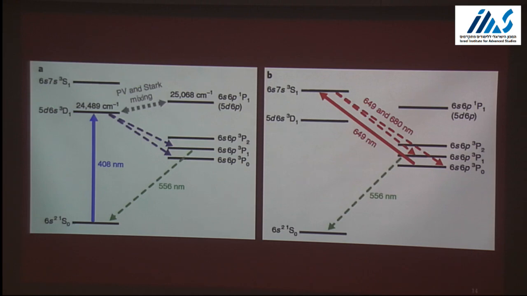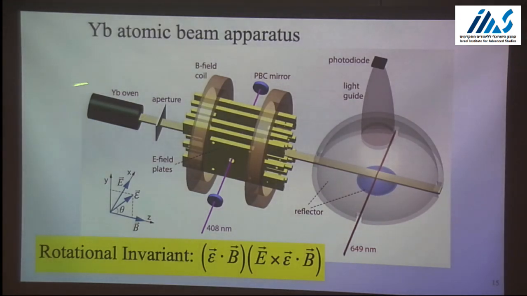What I'm confused about is that you said this was time invariant, so wouldn't you be able to always emit? Like, you just absorb the 408 photon, can't you just emit it, just because of time invariance? Yeah, but the probability to go back after you excite it is very, very small, because these are allowed transitions. Okay. So once you excite that, there is in principle a possibility to go back, but the branching ratio is negligible.